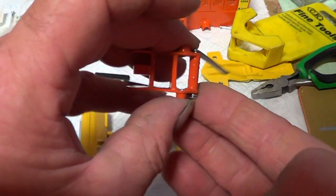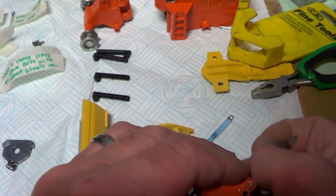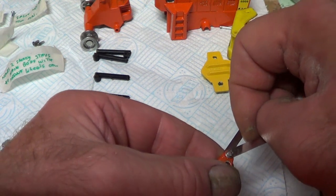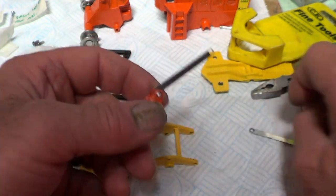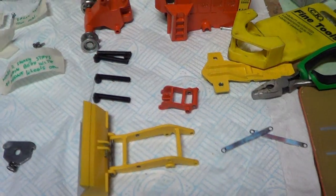Yeah, there's definitely not enough here to pin that over. Definitely not enough. So I'm going to have to do another pin. Okay, I'll make another one and then I'll come back to this.